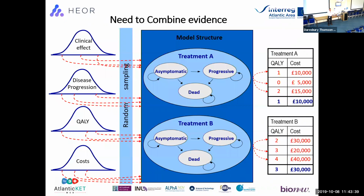What you might be interested in is there's a new stream in NICE for medical devices, medical technologies, and they provide advice to SMEs, which I think is cheap or free, and in some cases that results in an early stage evaluation of your technology in terms of what you should do for developing an economic evaluation or evidence base, and it will also point you in terms of routes. I'll send the link on. I'll also make that available online.